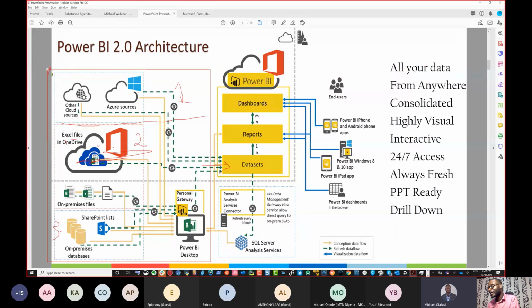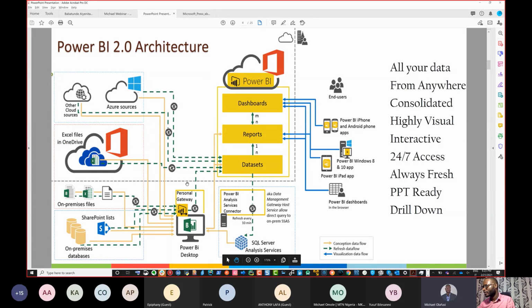Okay. So number 3 is I can't have it in the cloud. I can't have it on OneDrive. I can still have it wherever it is, an on-premise database or a flat file sitting in my system. What you just need to do in addition is set up what we call a gateway, which is what you are seeing here. You will have to set up a gateway if your data is not sitting on any cloud platform. Okay, so that is the aspect of the data sets.